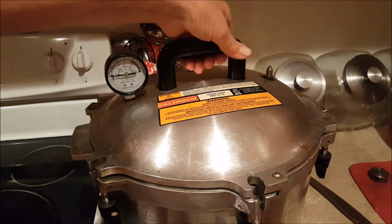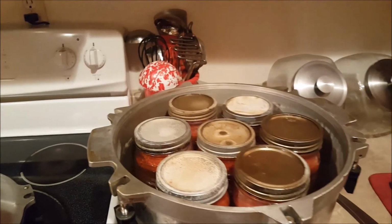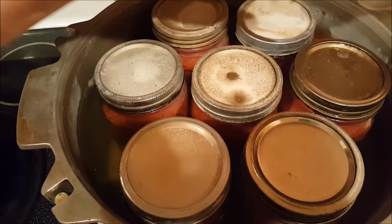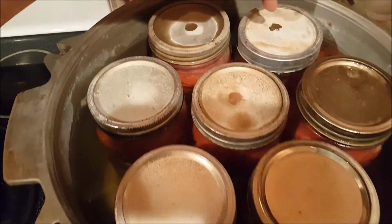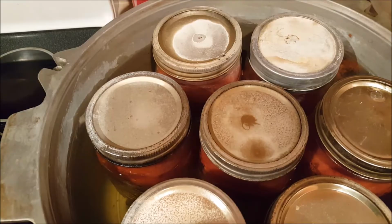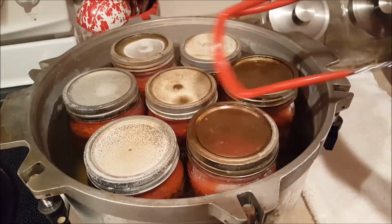I'll carefully take the lid off. There they are. Let's test to see if they're sealed. That one right there isn't sealed, but we'll give it a little bit of time and see if it does. I hope it does, but sometimes they don't all seal. I've spread a towel out here on the counter, and I'll take the jars out. I've got this tool here, jar lifter.